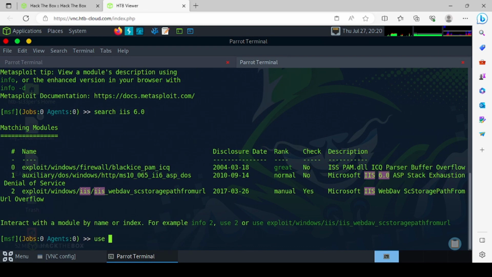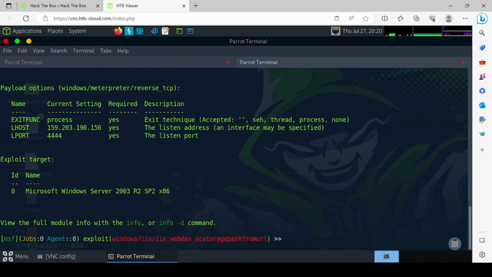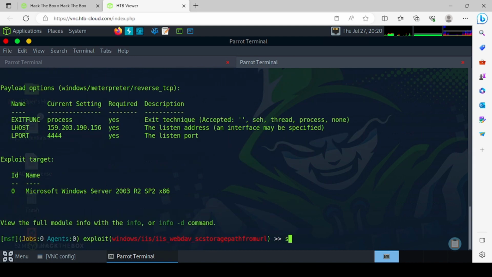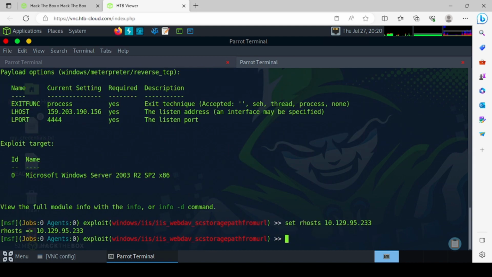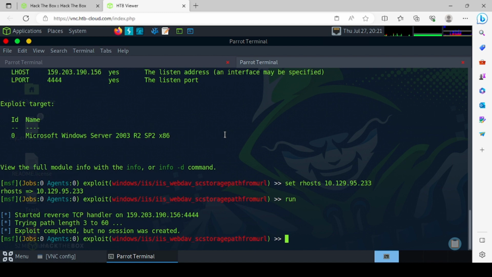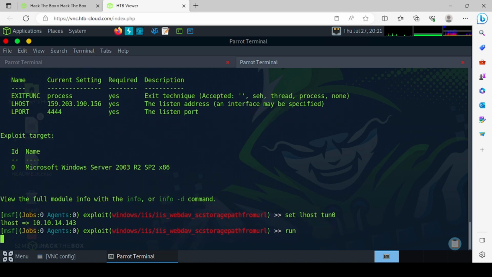We don't want the denial of service. Check our options. Set the RHOSTS. Run it. And it didn't work. So we'll check the options here, see if something, yes, set the LHOST to 10.10 and then run it.